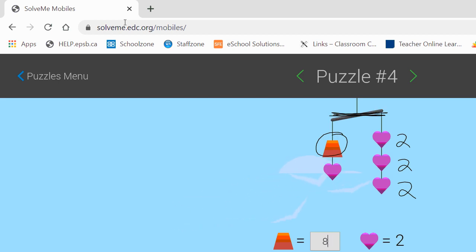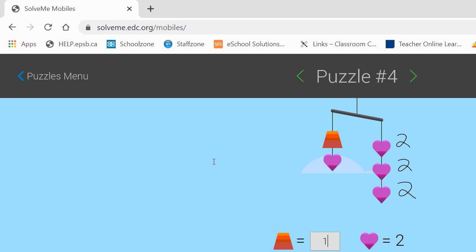Oh, see, I put in 8, and now it becomes unbalanced, showing me that 8 is too large of an answer. But if I put in too small of an answer, like 1, okay, then it goes the other way, and that tells me that that's too small of an answer. But ideally, you'll just find the correct answer.